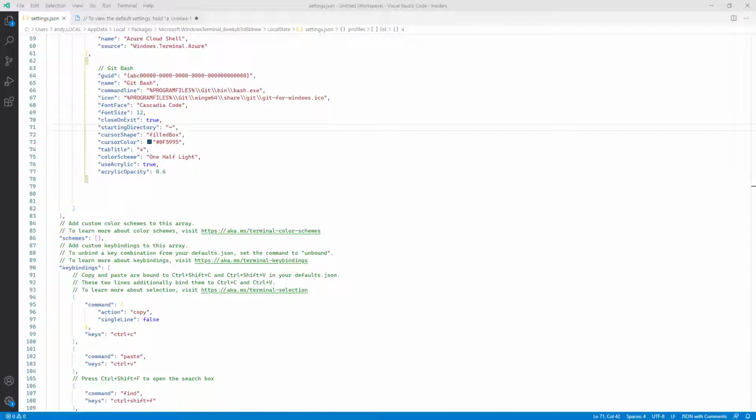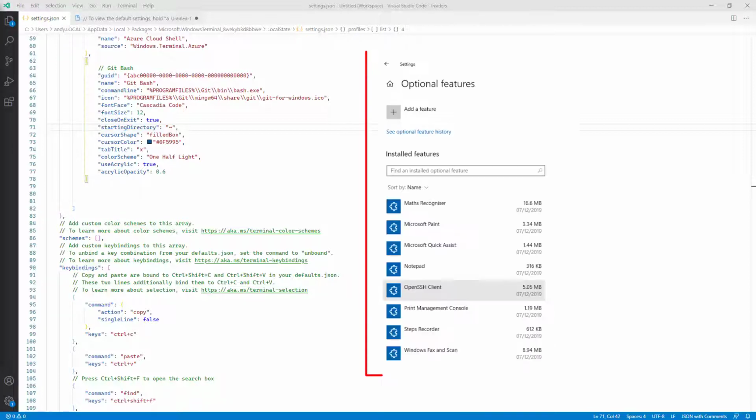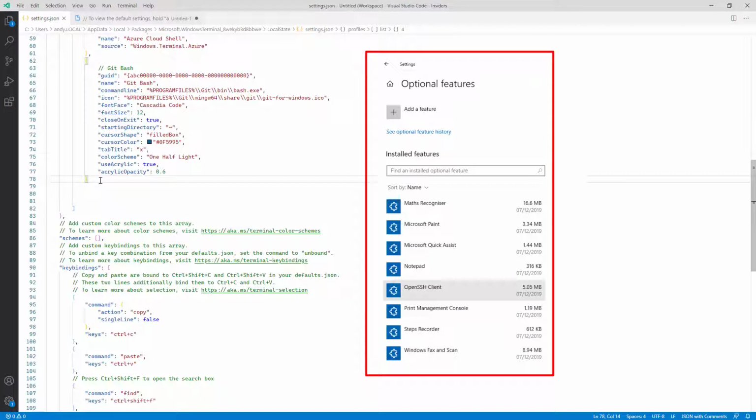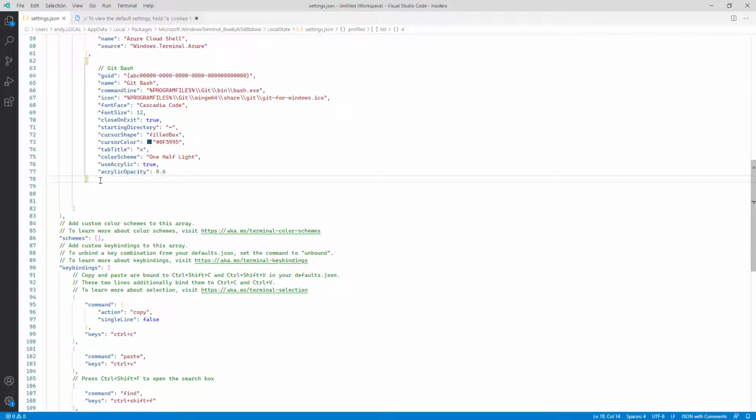Let's take it a stage further and add a menu option to start an SSH connection to our IBM i. Yeah, I thought that'd open your eyes. This option will use the OpenSSH feature of Windows 10 to make a connection. If you don't have it installed, go to Windows Apps and Programs, take the optional features and install OpenSSH Client. So back to our settings file, and I'll add my IBM i profile.